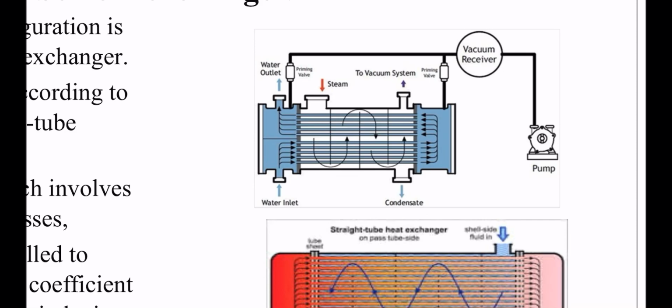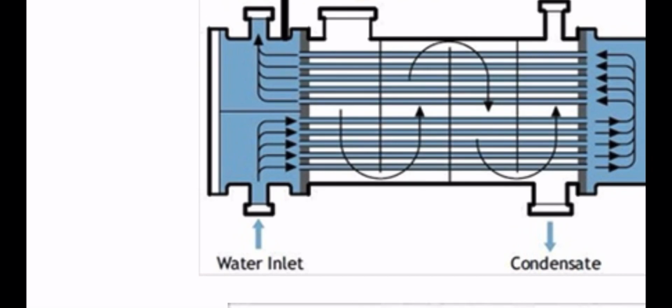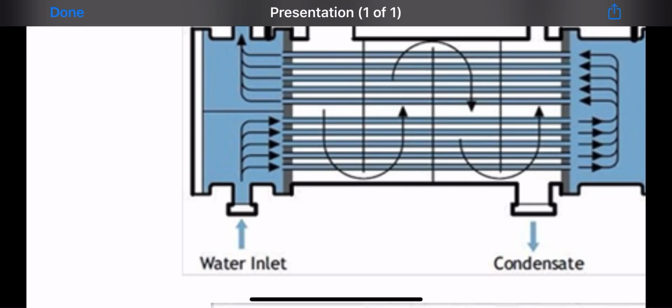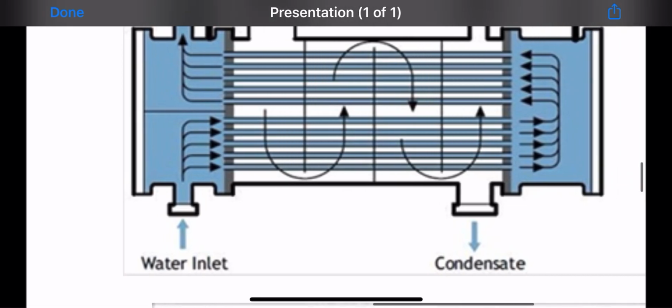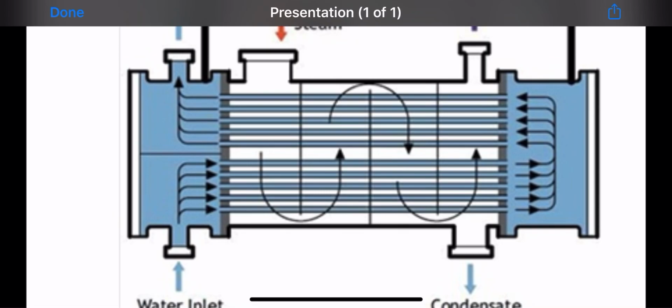We can see the cool water, the cold one, or any fluid goes through the shell and through the tubes. As you can see, there's a solid surface that forces the cold water to go inside these small tubes. And when it comes to the opposite end of the shell, it goes up and back again in the opposite direction of the original flow.